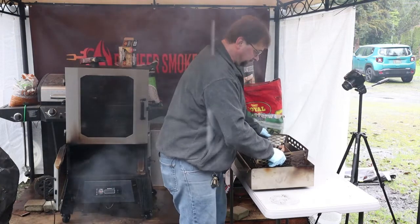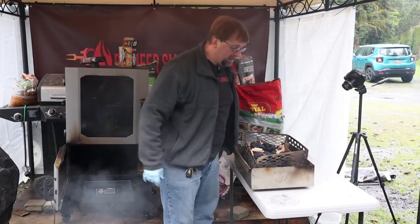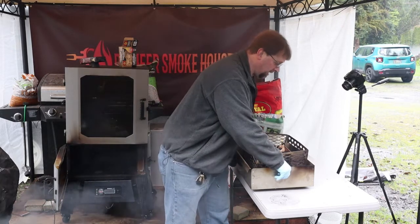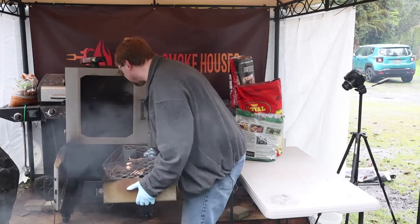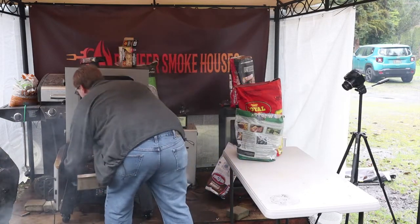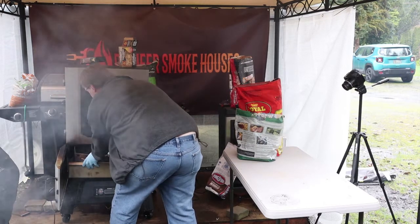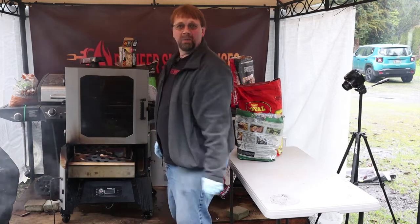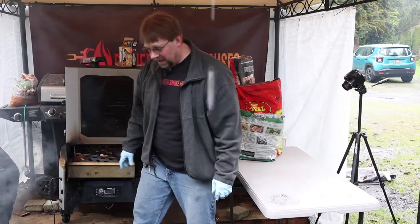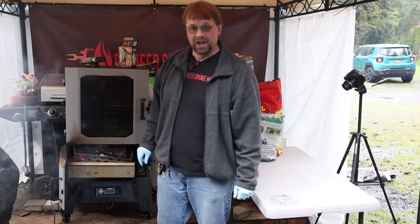So now, let's go ahead and take a look at this here. I'm just going to slide this in there. I prefer to light it in there, but you don't have to. You can light it out here. I would recommend that you have some kind of oven mitts or hot gloves or something. The Weber hot gloves that I mentioned in my accessory video are really good for this.